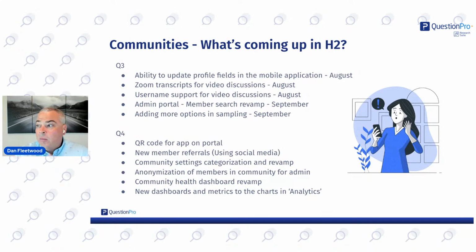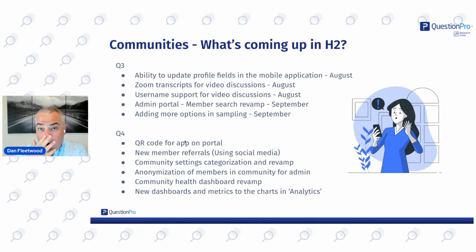I'll tell you that I think our mobile app is a good differentiator from other platforms out there. And we're only going to continue to invest more into that, including making it easier for people that are in the web portal to know about the mobile app and also to sign up for it. So you can see, one of the things in Q4 that we're working on is a QR code for the app in the portal, and a way to push members towards the app as well. It only helps out with engagement and response rates, so it's something that we want to incorporate more in the community offering.